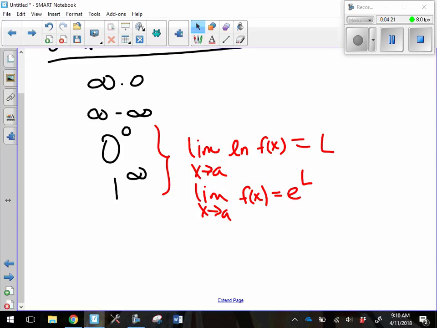We'll do some examples, because every limit I give you isn't going to be a fraction. I could give you something that's a polynomial to the x minus 1, so that what you're going to end up with is 0 to the 0 when you substitute in x equals 0 or x equals 1 or something. So it doesn't have to be two things divided by each other. I just need to make it look like that. And I may very well be able to do that by doing this manipulation.